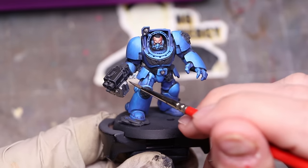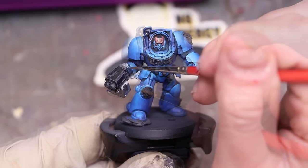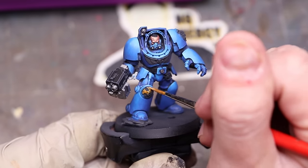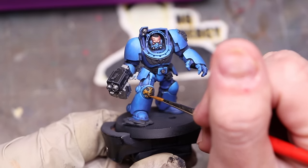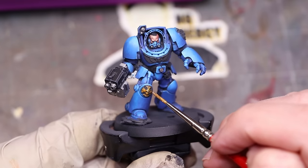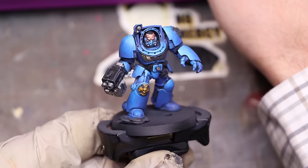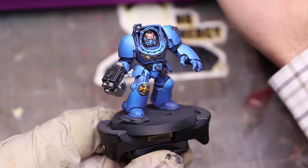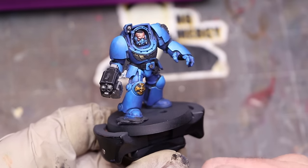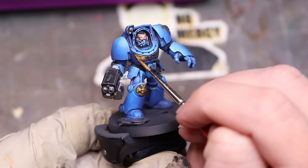That is a strike in their favor. They had good solid coverage, good smooth application. I did thin this paint — maybe one brush full of water to two drops of metallic paint. The metallics didn't require as much thinning as the matte paints, but they did still require some amount of thinning. Overall I thought the application was pretty good.